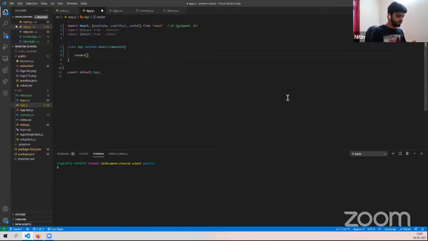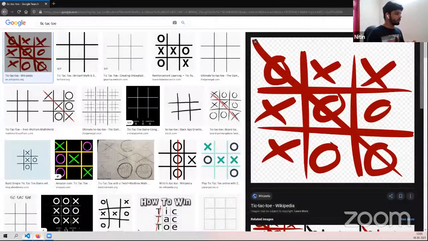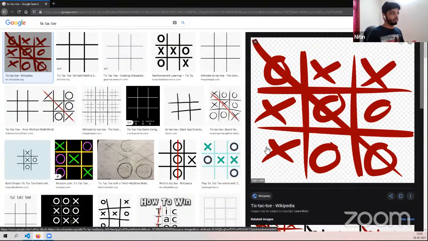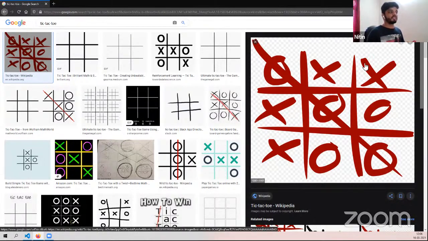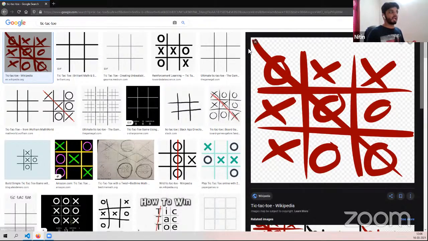Basically, a div to contain every element, and also a div here, and then we're going to define a board. Now what is a board? This thing is the board. Board is just this table, and the app, or game, is the whole page that we are going to show.